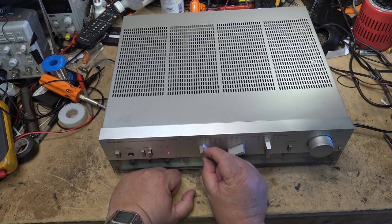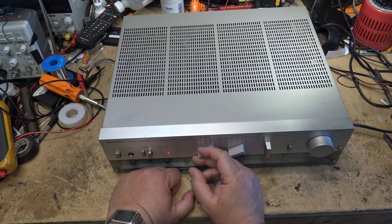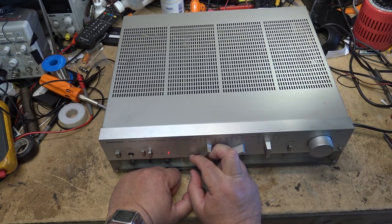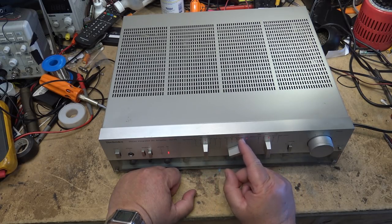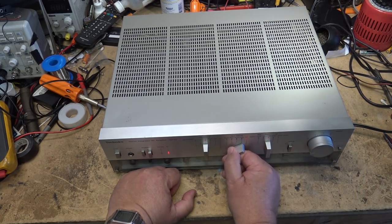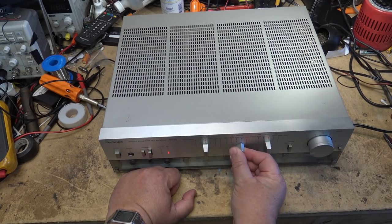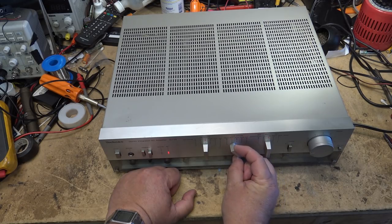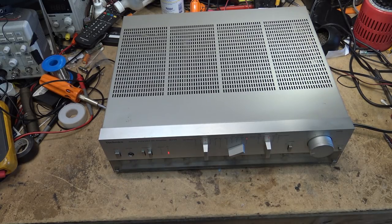The record selector, you could have tape dubbing 2-to-1, 1-to-2, off, record from the phono, record from the tuner, and record from auxiliary. So that was also nice. And of course, the main input selector: tape 2, tape 1, phono, tuner, and auxiliary. And this is where I'm considering that the problem is probably in here. Aha. Yeah, that's where the problem is. This switch has got a problem. Now it's got nothing, you see? We have a problem with the switch. Let's take this thing apart.